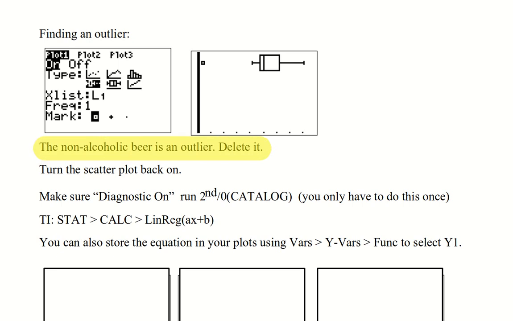So that actually means going in and editing those 2 lists. Don't just delete it from one list and not the other. Delete the same data point, that is the same information, from both. We're then going to go back in and make a scatter plot just to make sure that it's gone. And notice that the picture should be clustered around the remaining data if you use zoom stat.